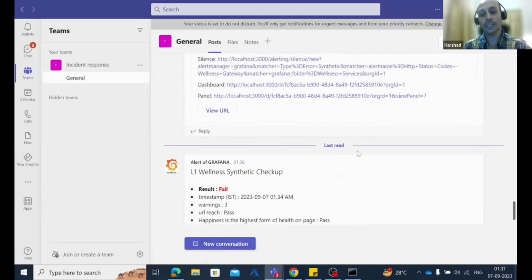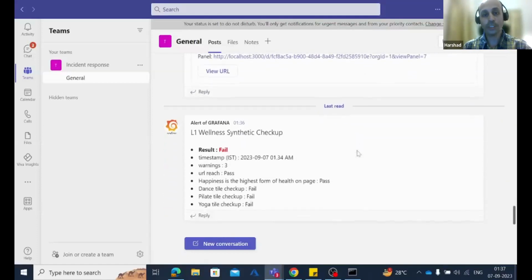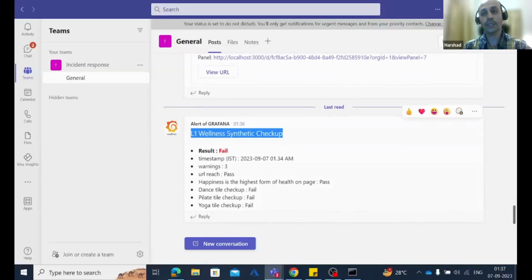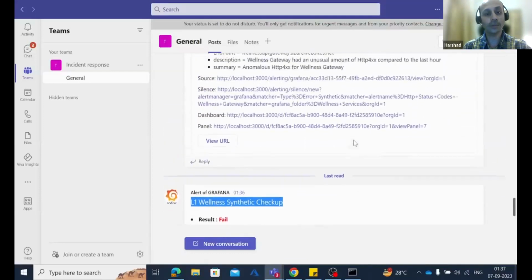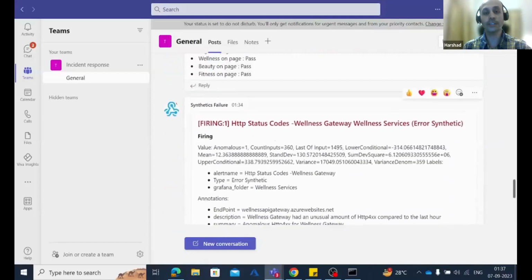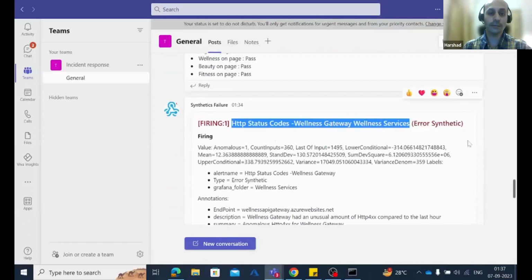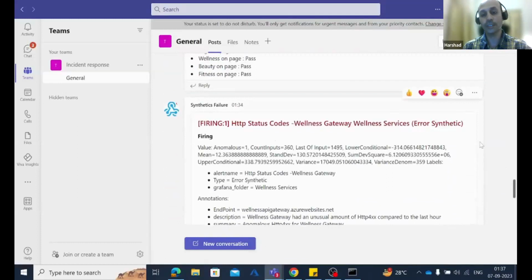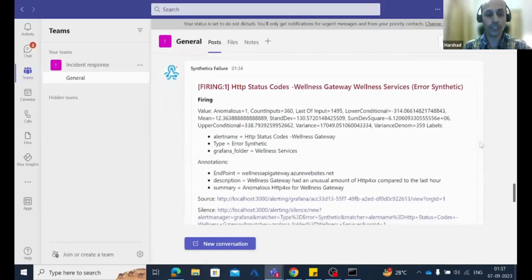Here we are evaluating two conditions. One is the anomaly detection, which will show the increase in HTTP status code, and the other is the synthetic failure. These are the two conditions that we are evaluating as part of doing a swap slot.